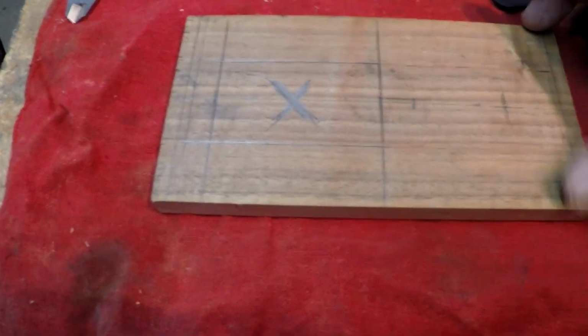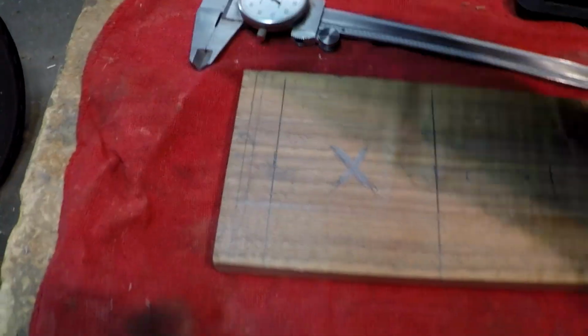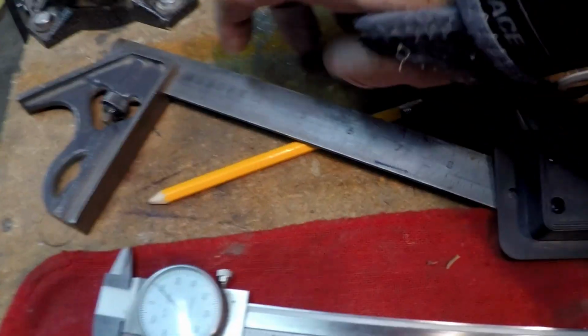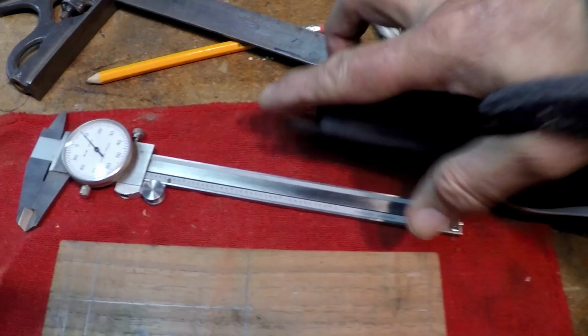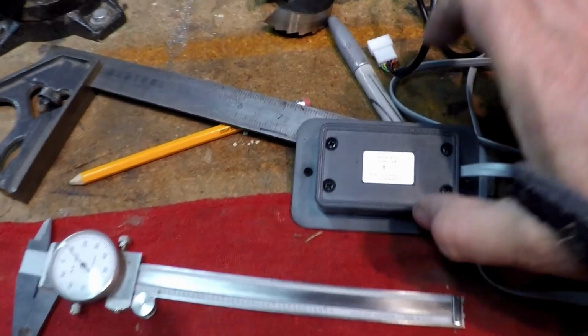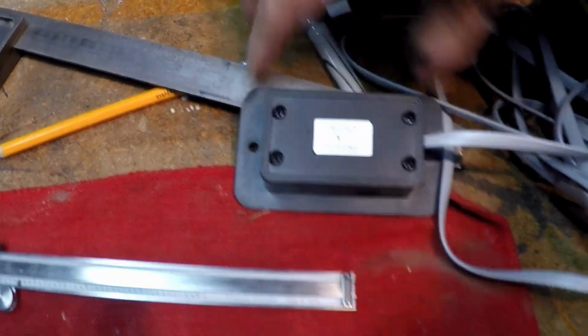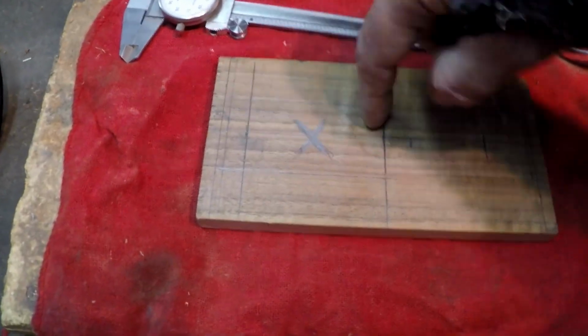The way I did that was went ahead and, of course, found center both directions and made lines. Then I went ahead and I used calipers so it could be a little bit more precise, but I also have a ruler too. Measured the width and the height of this and laid that out, and then I did the resets, how much I needed to draw it back in on itself. So that's where this box is right here that I've come up with. And what I did is I just take this, measure, divide it by 2, and that would give me my center to go both ways.